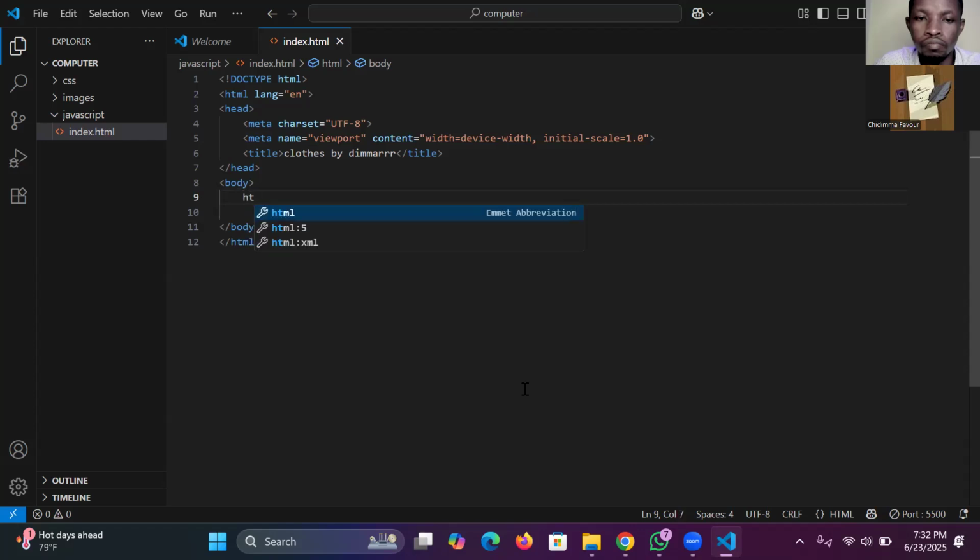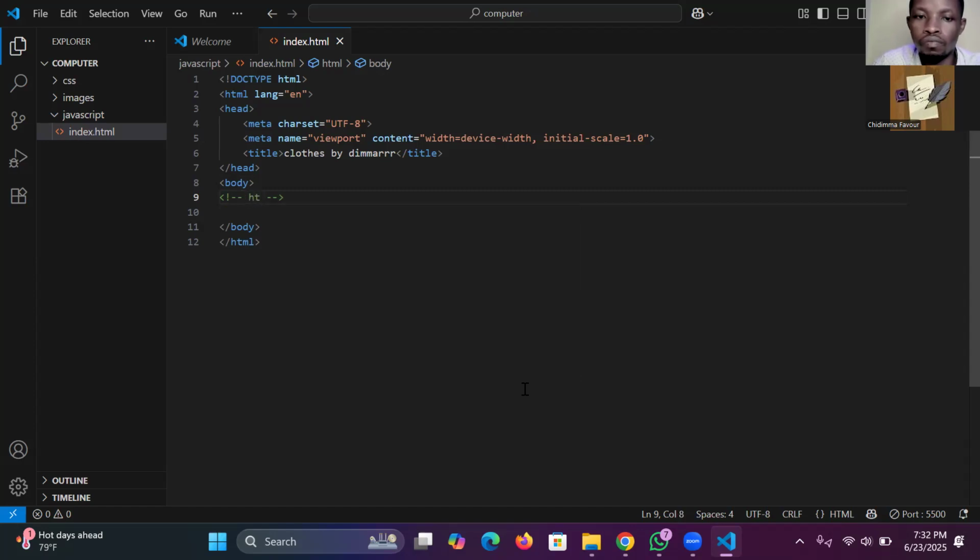I will now search for HTML tags. I will press Control and slash to activate the comment, to bring the comment for the HTML.